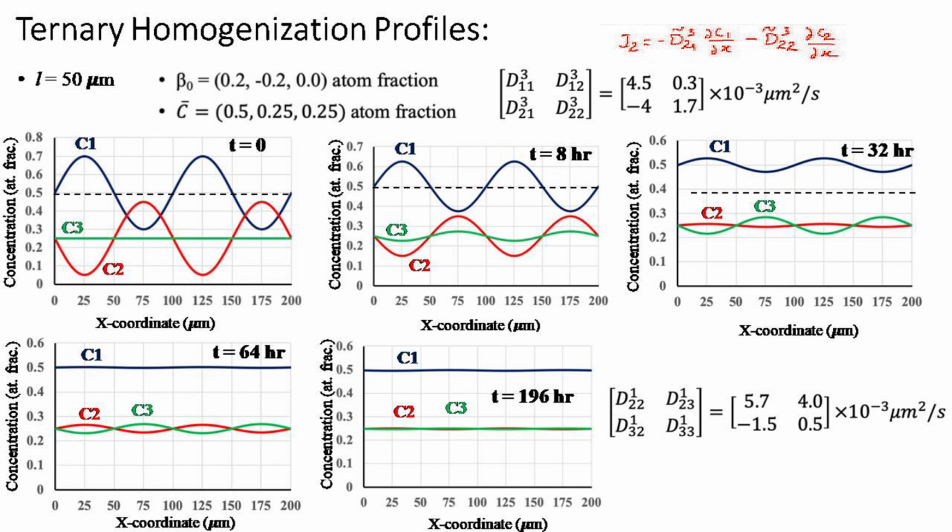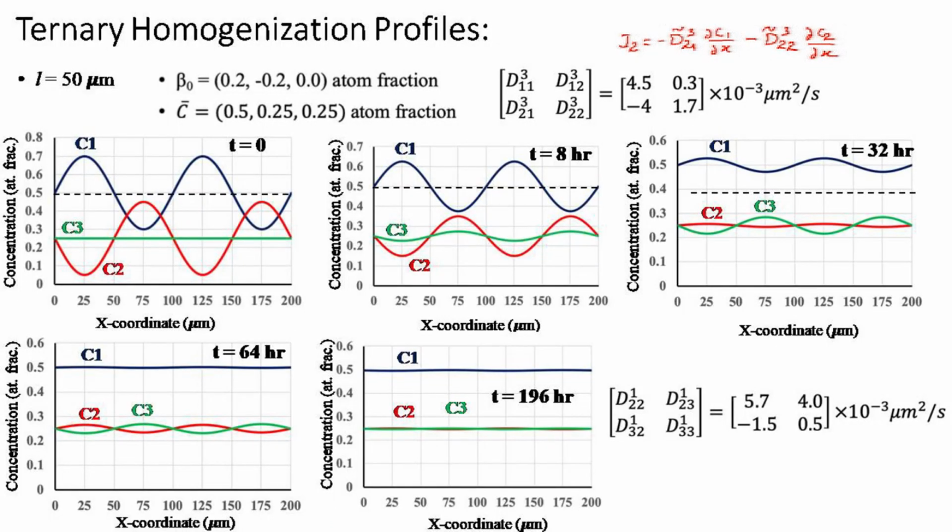And by the time C1 has flattened out, C3 has developed a profile, and now the effect of 3 on 2 comes into the picture, and we can see D23 is almost similar to D22, and that is why the undulations of C2 have reversed in this case. If you compare to the start, the direction of the undulations has reversed, and slowly this will flatten out. So, this is very important in ternary and higher order systems. These cross terms play an important part.